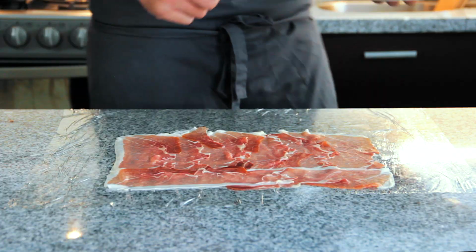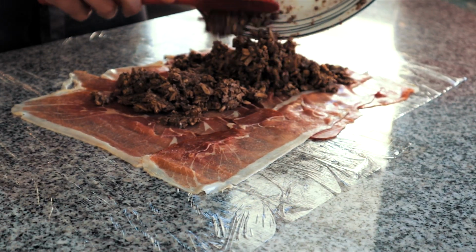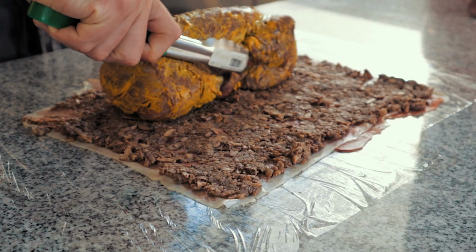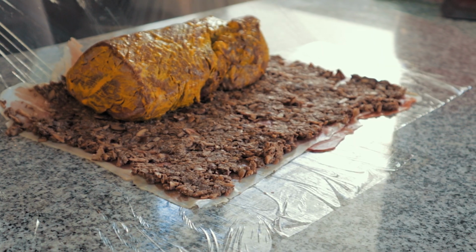And then once the mushrooms have cooled, you want to bring them back and spread them generously all over the Jamón serrano. And once you've got a nice even layer, place your beef on top fairly close to you so you can start rolling it up from the side closest to you.